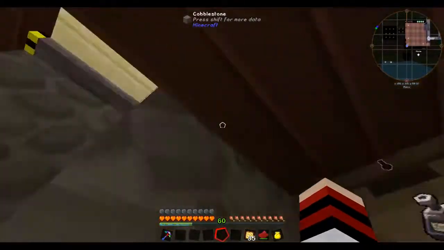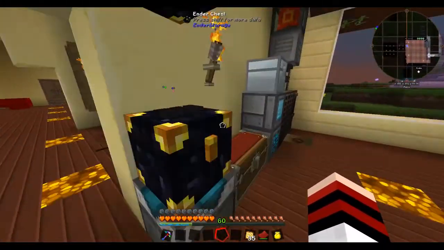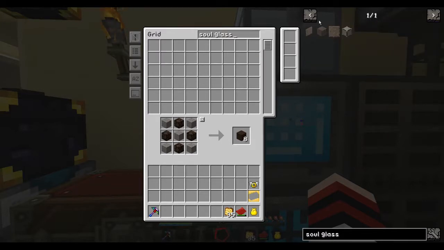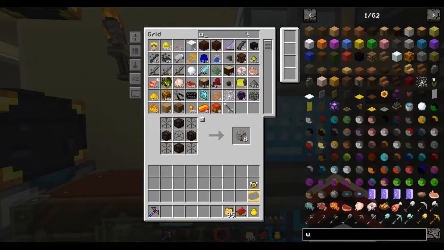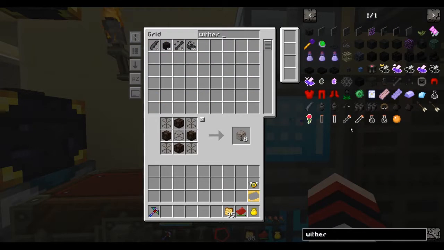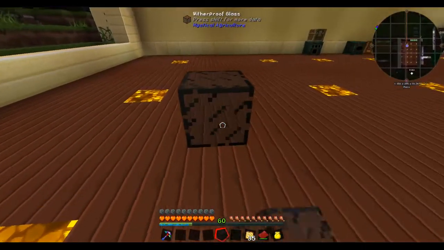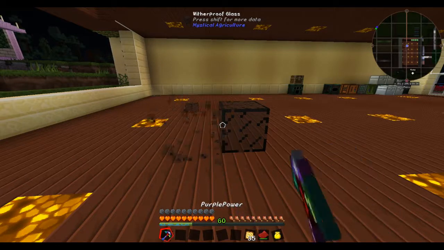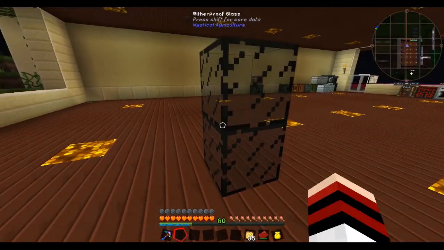And the whole purpose of me doing this is if I make soul glass. Soul glass. Let's make 64 of it because I'm going to need a lot of it anyway. And we're going to make wither glass. Witherproof glass. This is the whole purpose of what I'm doing right here. This is what I'm doing all that for. This glass. I know it's ugly, but this glass right here does not get destroyed by a wither.